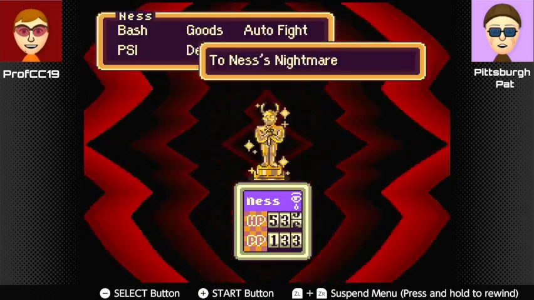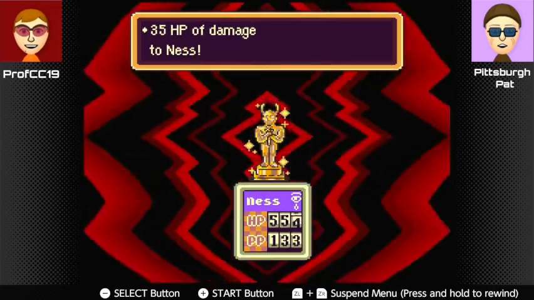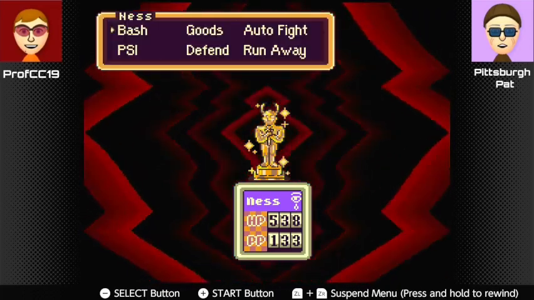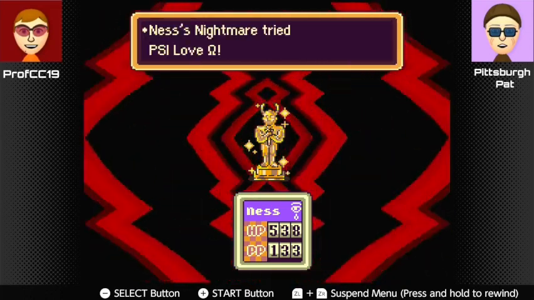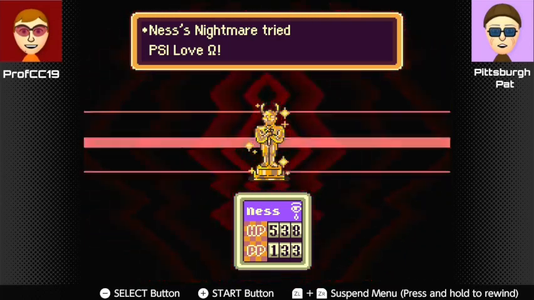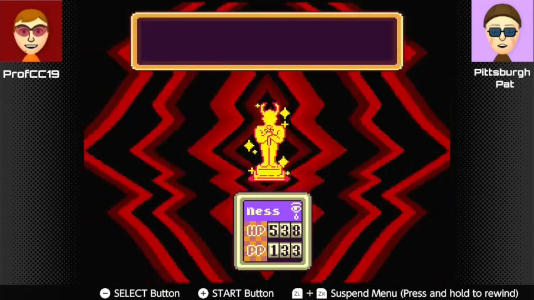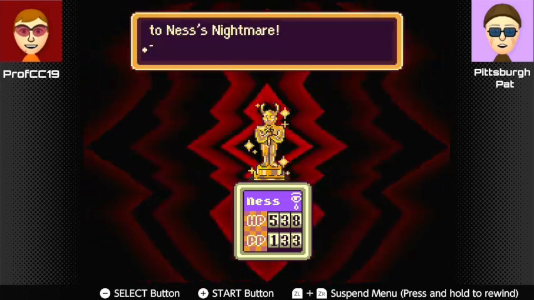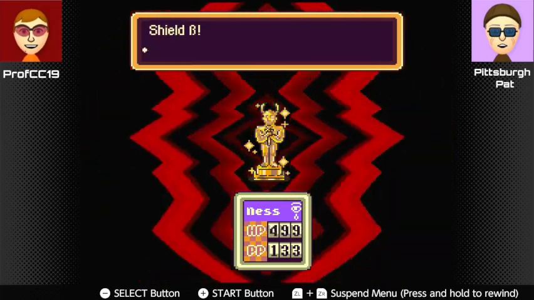Okay, so you can see it's doing Love Alpha on us, minus 70. 850. Plus 285. Plus 285. Oh, Love Omega. Did not work. Nice. We're resisting. Oh, good. Just missed. Again, we keep missing. It's because we're crying. Minus 78. Minus 78.